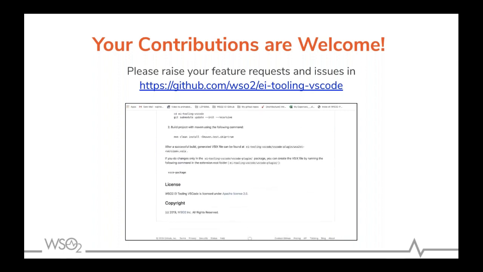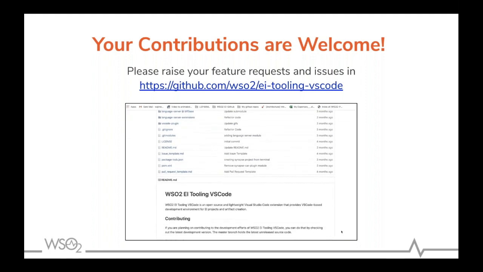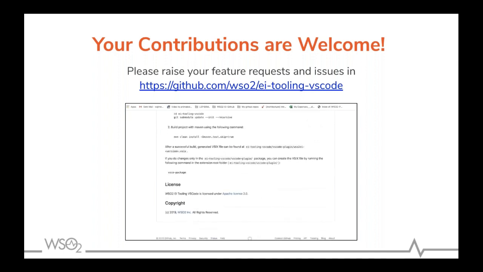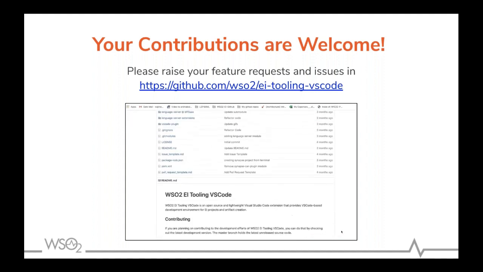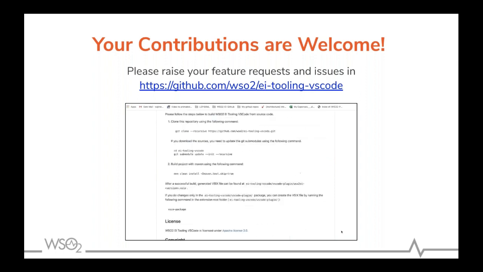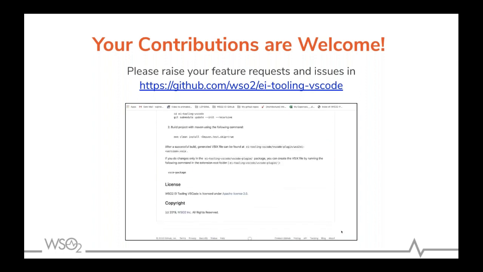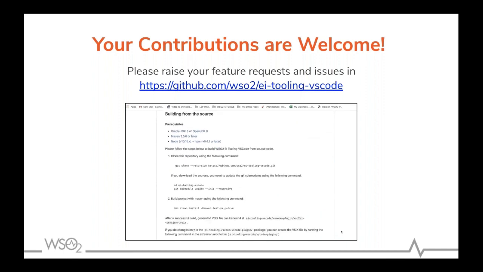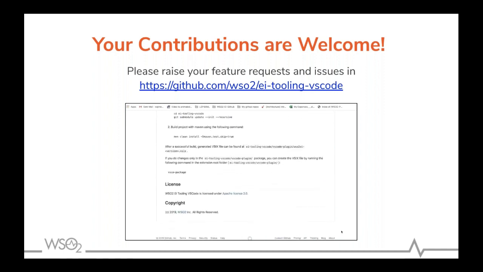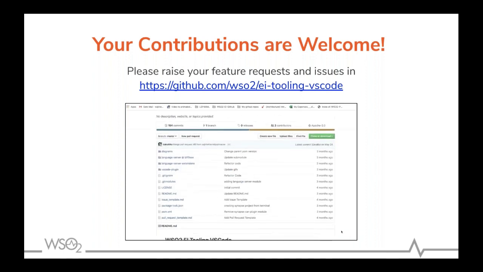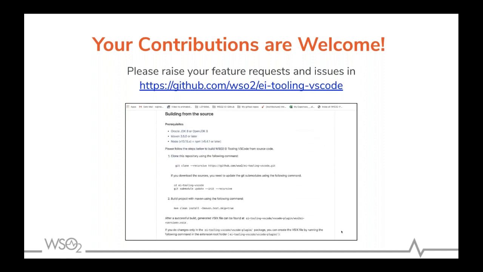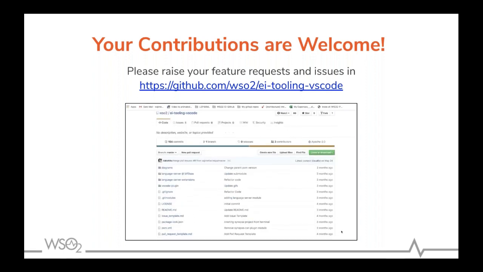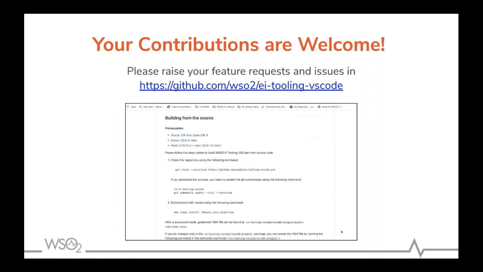You can engage with us via GitHub at github.com/wso2-tooling-vs-code. You can contribute, send pull requests, make feature requests, and submit any issues you encounter during development. If you haven't downloaded the WSO2 Integration Studio, you can go to the integration studio page and download the standalone version for your favorite operating system. If you don't want to move from your existing editor, you can try out the popular VS Code editor and install our extension on top of that.